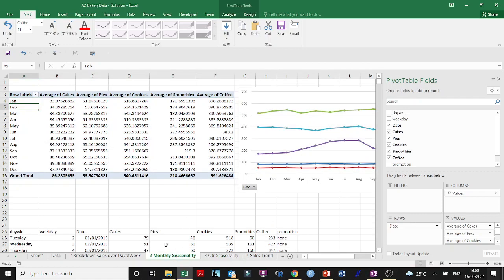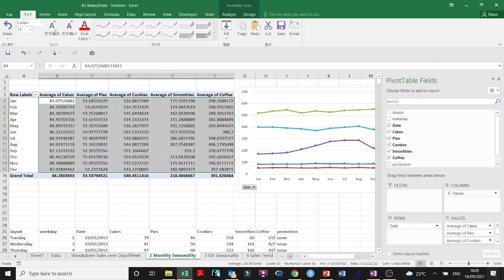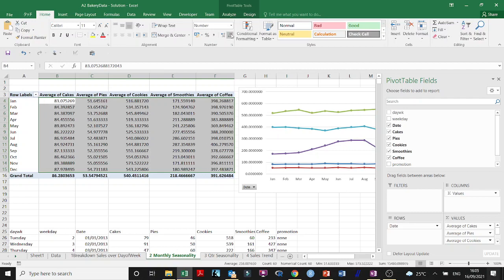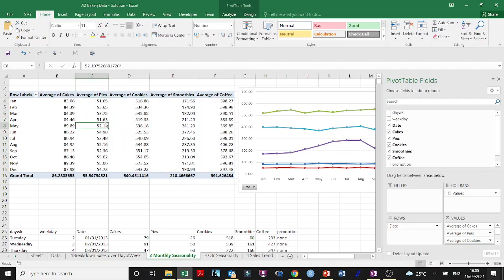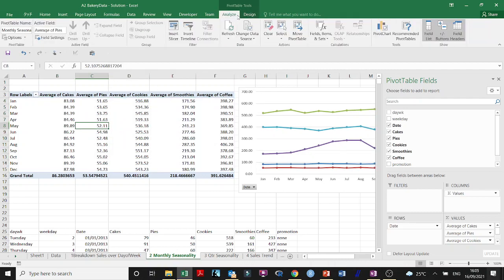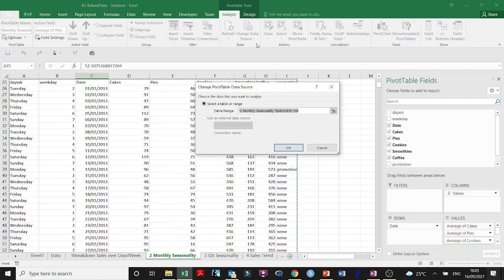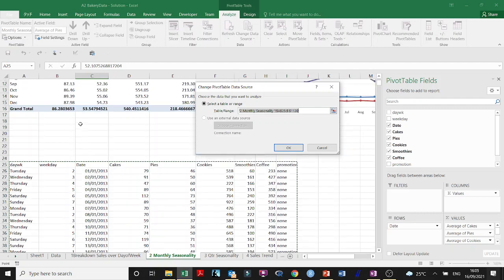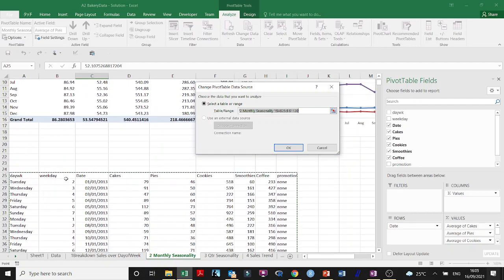Now, for me to prevent this from happening, I went anywhere in the pivot table, as you can see, and I went to design and change data source, and I changed the data source into another data.